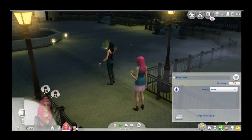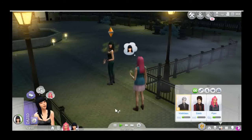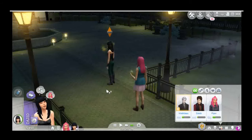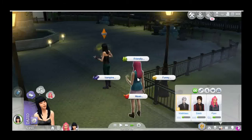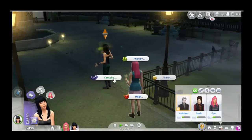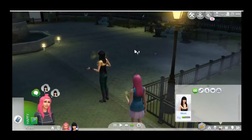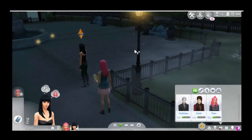I think she needs to go have a wash. She'll do it herself. There we go. Send a text. Chat to him. Have a little chit-chat. Stop talking to yourself. Please stop talking to yourself. When is she going to stop talking to herself? There we go, finally. She stopped talking to herself.